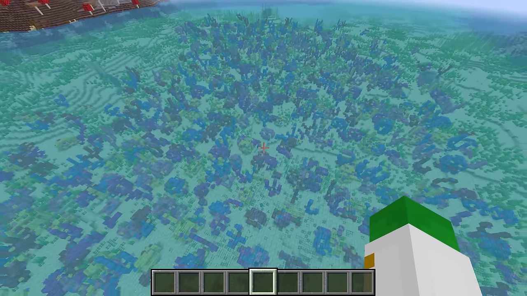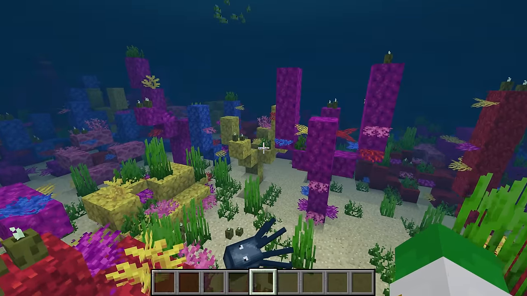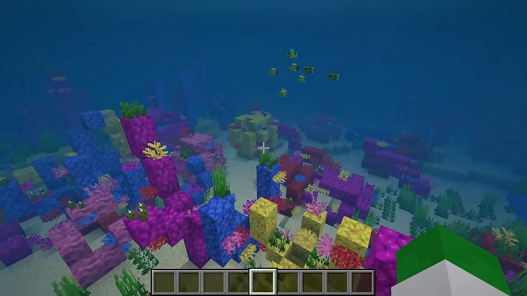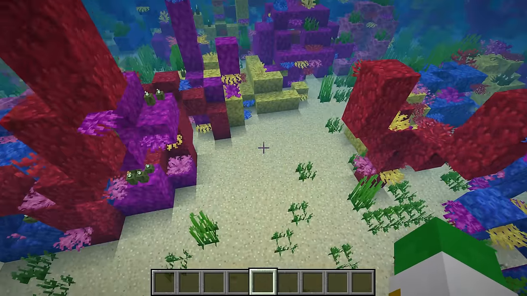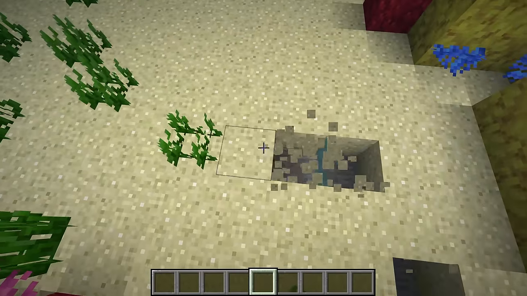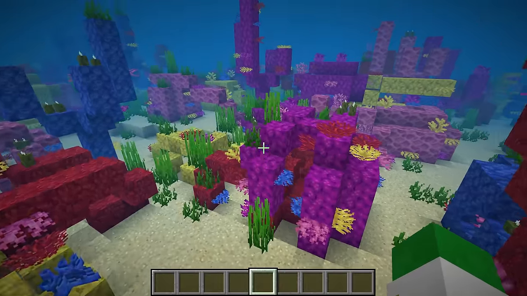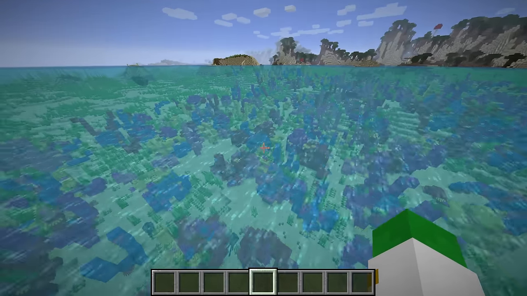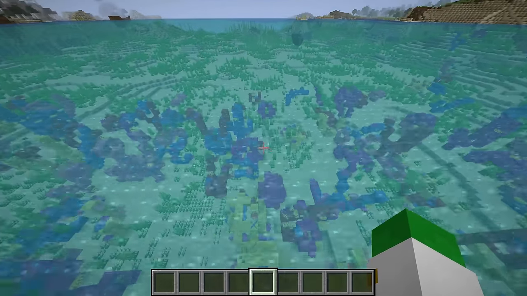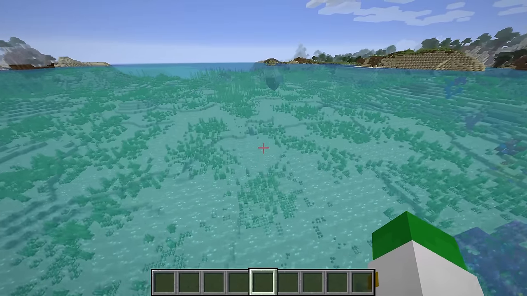But there was also the incredibly brand new coral reef. Now coral reefs of course generate in warm oceans, but before this there were no different types of oceans, and there weren't even oceans that generated with only sand on the bottom. So all these brand new coral blocks were added to the game, but as well as just having new ocean biomes with new blocks in them, there were also new structures.